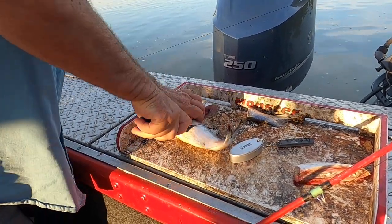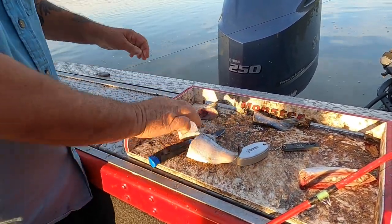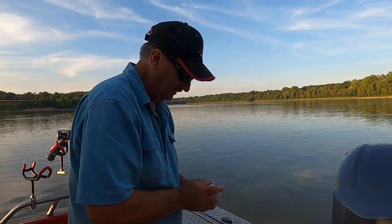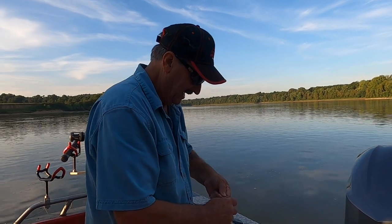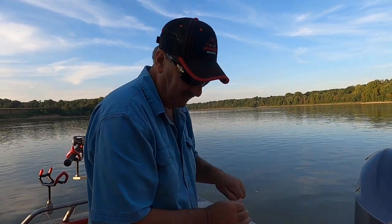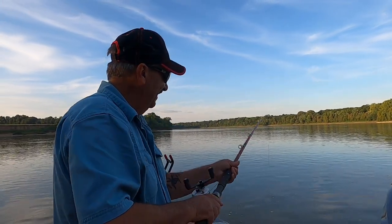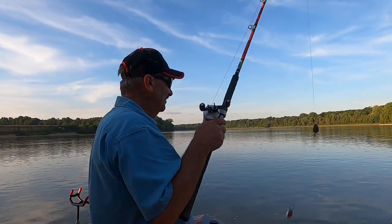That little fish right there, he was feisty. Yeah, I like to see a big one fight like that all with the boat. That was fun. I thought he was a little bitty one until he got up there, and he's still kind of small for me, but he had a good little fight on him.